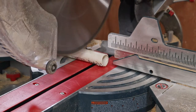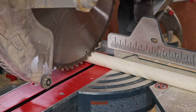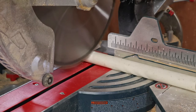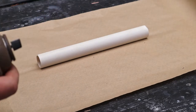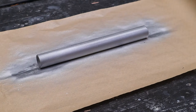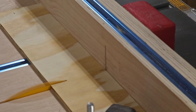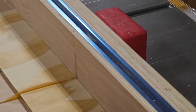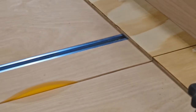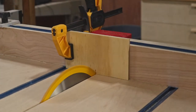Now while I let those dry, there's another part that I wanted to paint. For the handle, I'm using some old PVC pipe — I cut some to my desired length and then give it a good sanding. Then I'll take it outside and spray paint it with some silver paint I found laying around. All the painted stuff is drying now, so I can work on the pieces for the inside that keep the bottles from clanging together. This is just some scrap left over from the drawer bottoms from the cabinet build. I cut these to size and then use the crosscut sled to cut slots in them so they'll fit together in a grid.